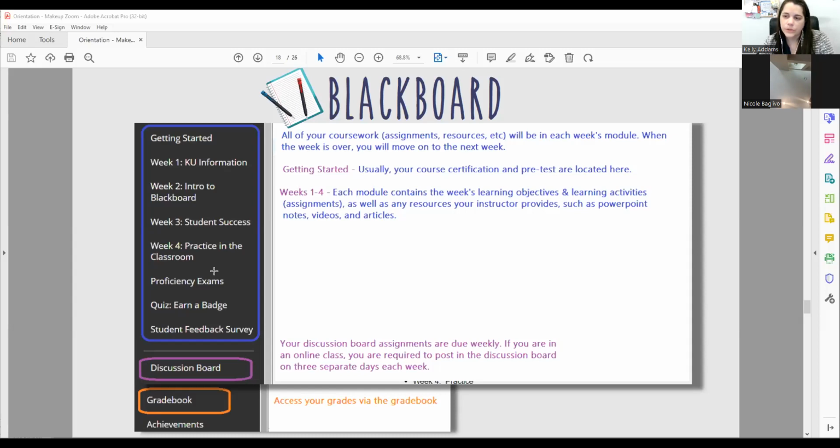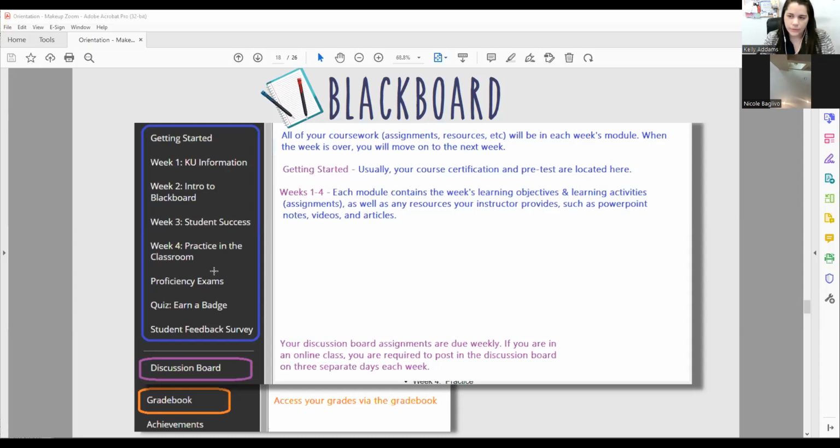And then also your instructors will usually include any resources that you need for that week. For example, a lot of the instructors will provide you a copy of their PowerPoint notes. So those would be in that week's folder. You might have links to videos or extra resources, articles, things like that that are relevant to whatever it is that you're covering that week in the class. If you have a test that week, the test will usually be in there, unless you're doing it on paper and pencil in the classroom.